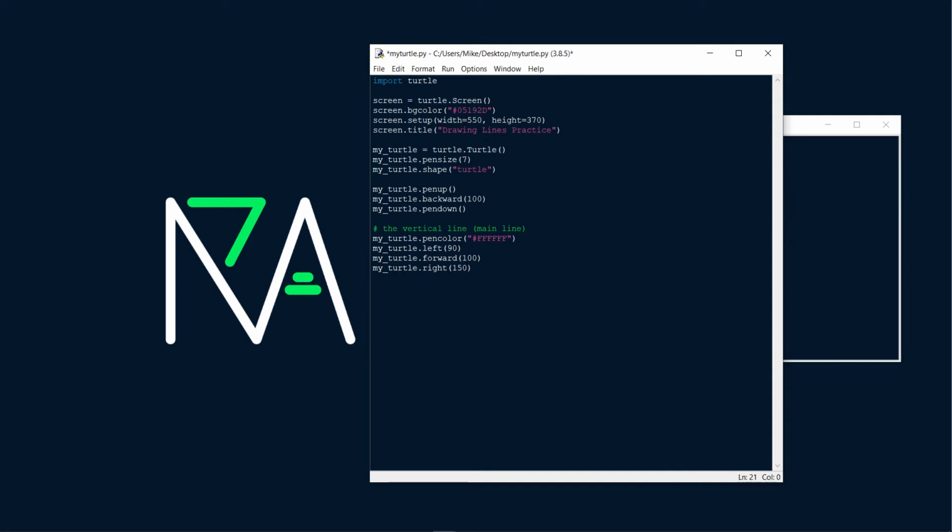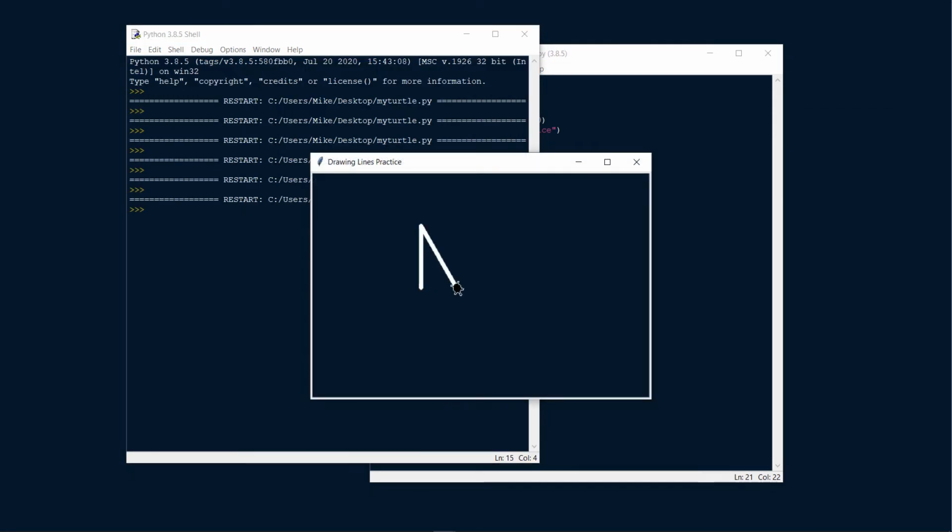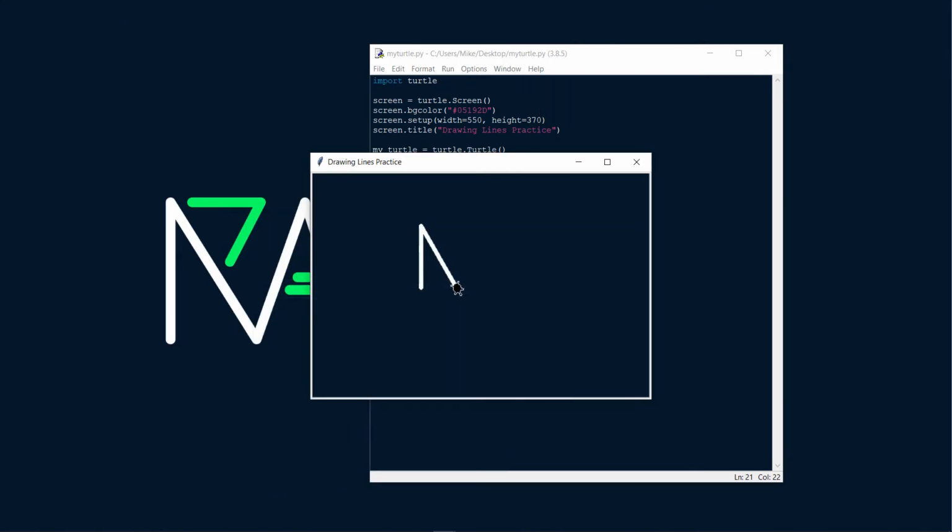Like you take your angle, then go forward. To do that, I'm going to say again my arrow dot forward. And then this time, so as I told you, I've already calculated the distance. So here the distance is 115. Then close it. All right, save it and then run it. All right, you see? So now we are drawing our logo, right? All right, so let's move to the next one.